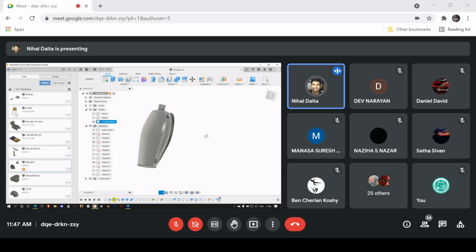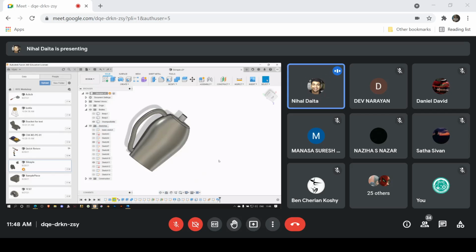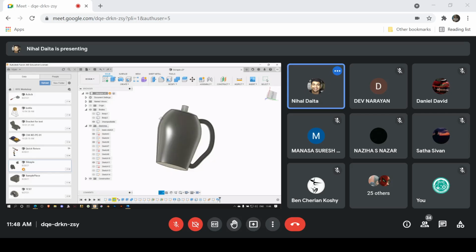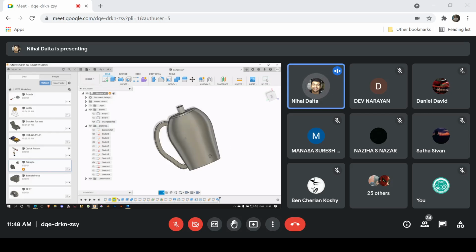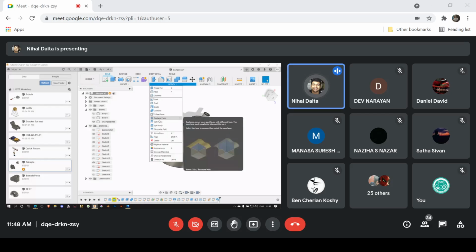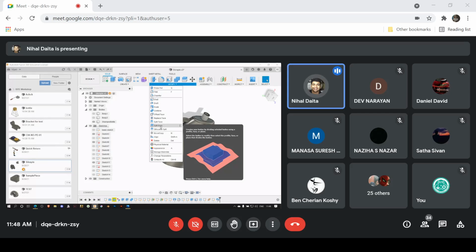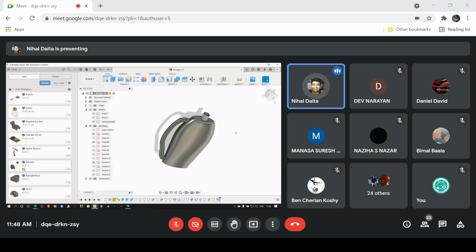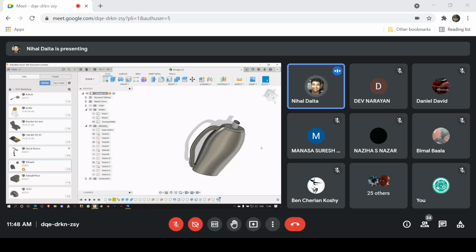So this covers most of the modeling things I would use, or that would come in handy very frequently. Some of these other things would be used as well. I haven't used many of these because of the applications where they come in. Automobile would be one of those options, where you would have to have a certain cutting plane of various shapes. You can get away with most of the work with these kind of tools.